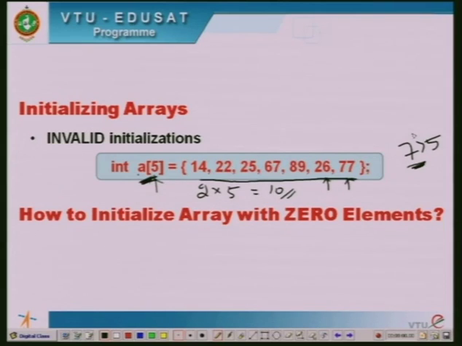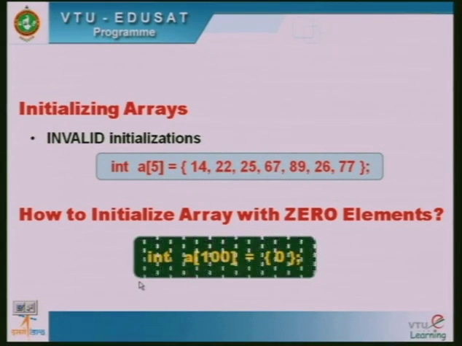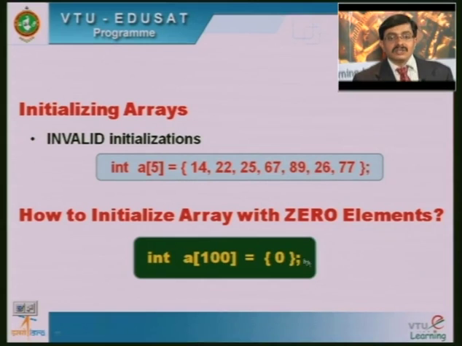Now, the statement for this is int a of 100 is equal to 0. Here it is not mandated that I use 100 zeros to say that the initial value of all these elements is 0. If I declare one 0 here, that is sufficient. A of 0 will be 0, a of 1 will be 0, a of 2 will be 0, a of 3 will be 0. The remaining uninitialized elements of an array will automatically take the value 0.